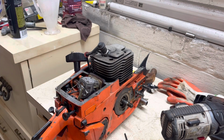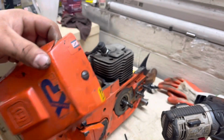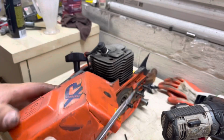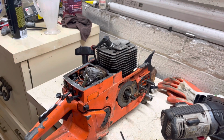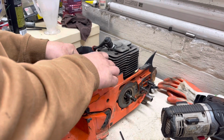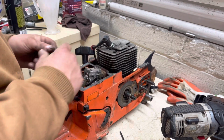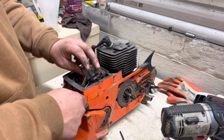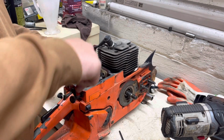I just don't like cutting covers up. I mean, this one's in kind of rough shape. It's broke, but it's still got the decal on it and whatnot. It's kind of cool. Everybody's got their own opinions on things like that. That's just my 2 cents on the matter. But anywho, yep, if I was gonna do any sort of milling, that's what it would be. With one of these anyway.